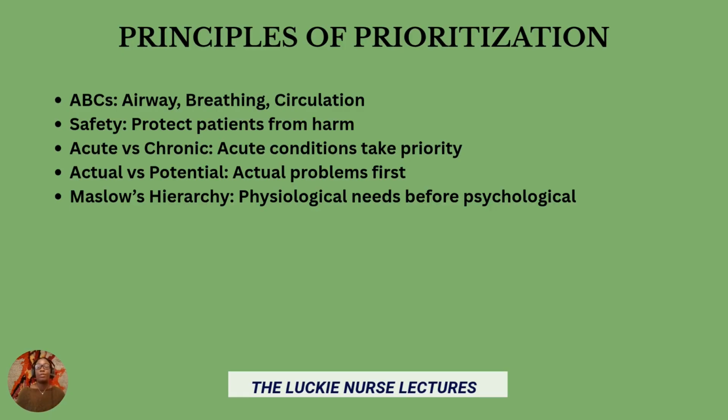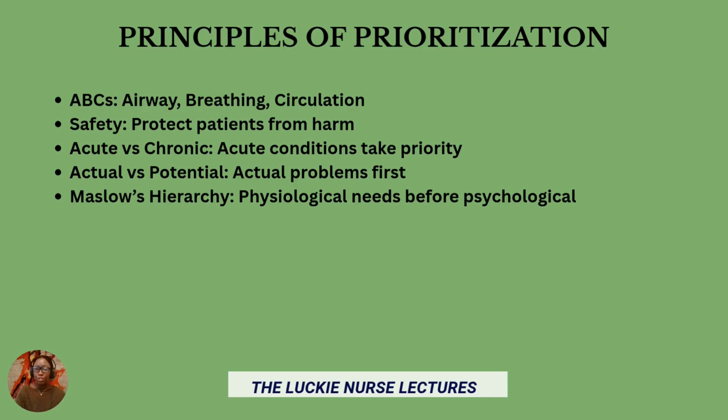So there are different principles of prioritization in nursing practice, and on this slide, I have them listed in order of importance. By far, the most important will be your ABCs. We call them the ABCs of nursing for two reasons. One, because they are basic and fundamental, just like the ABCs. And two, because it is an acronym. It stands for airway, breathing, and circulation. So it's also listed in order of importance. Airway is the most important issue. Breathing comes right after that. And then issues having to do with circulation or the circulatory system are third in line.